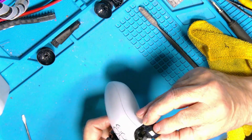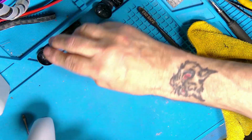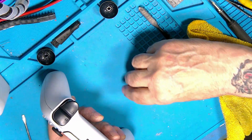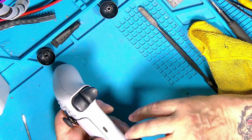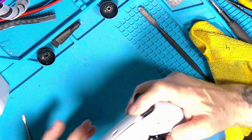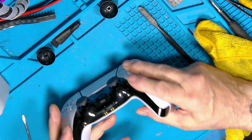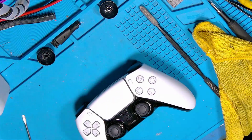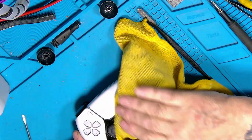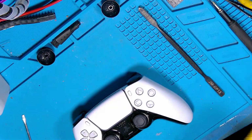It's the trouble with having fingers that are numb, drop things all over the place. Right, there's one, there's the other. Right, so in, they're on. Yeah, all feels nice and good. And that's about it. Get that clean. I will now test it, but it's a pain trying to put it up on the screen, so I should do it on the screen.